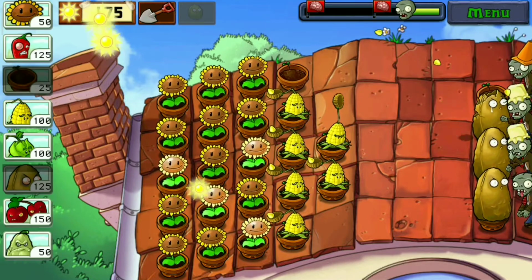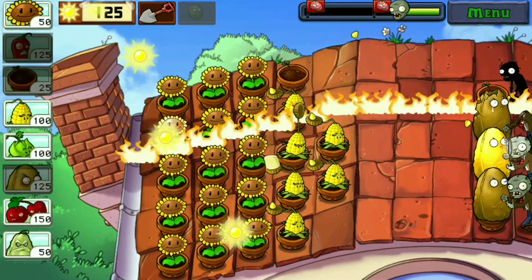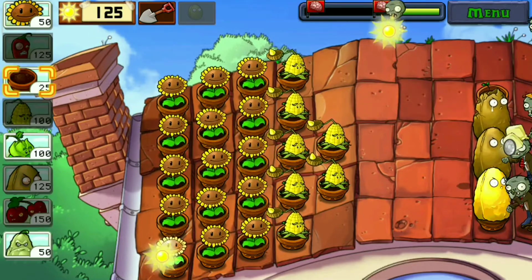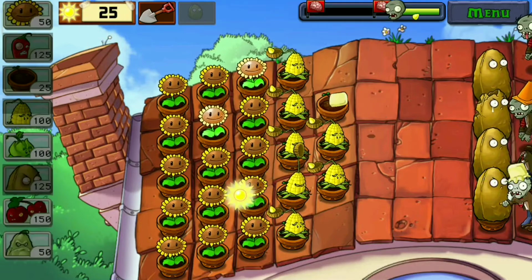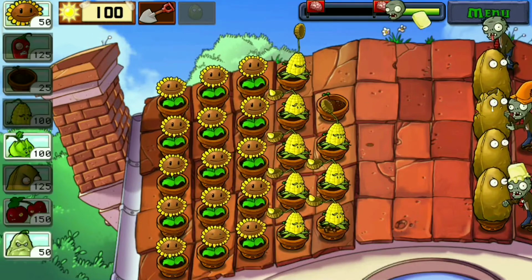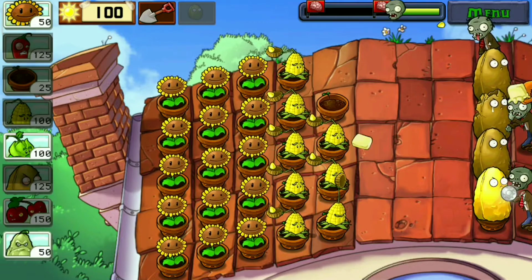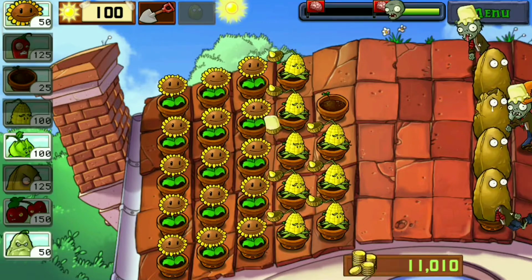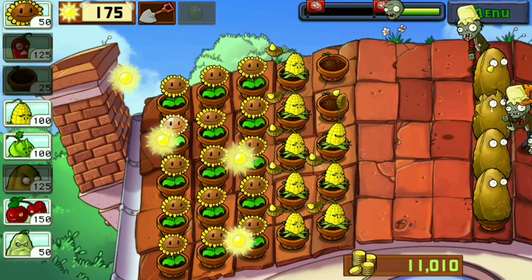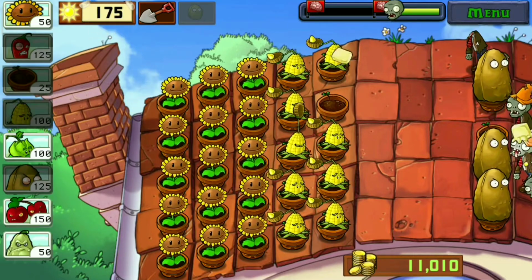That's kind of unfortunate. But hey, I guess we can jalapeno this guy, because I really don't want to lose that flower pot. Yeah, there you go. Another flower pot, a tall nut in there. Zombies are approaching. Go on, zombies. Where are you? Okay, probably need more pots. There you go. There's so much happening, dude.